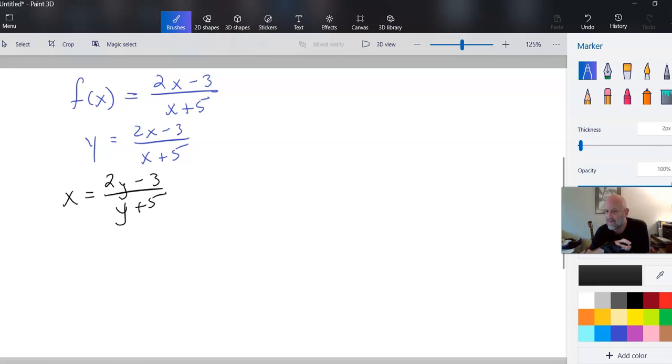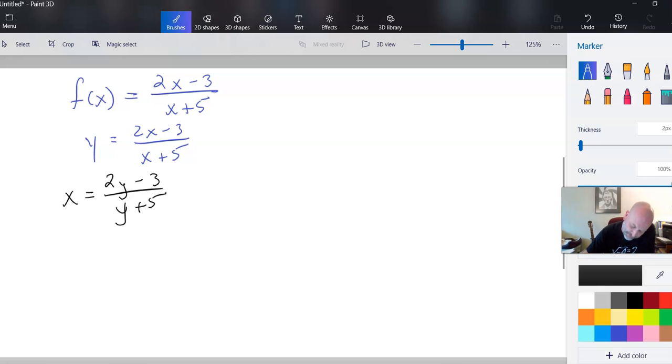So if you have an idea, I think it's a great idea just to pause it and poke around at this thing to see if you can come up with the inverse. It may take a little work if you haven't seen one of these before. If not, that's fine. If you don't feel adventurous, let's just go ahead and look at the explanation.